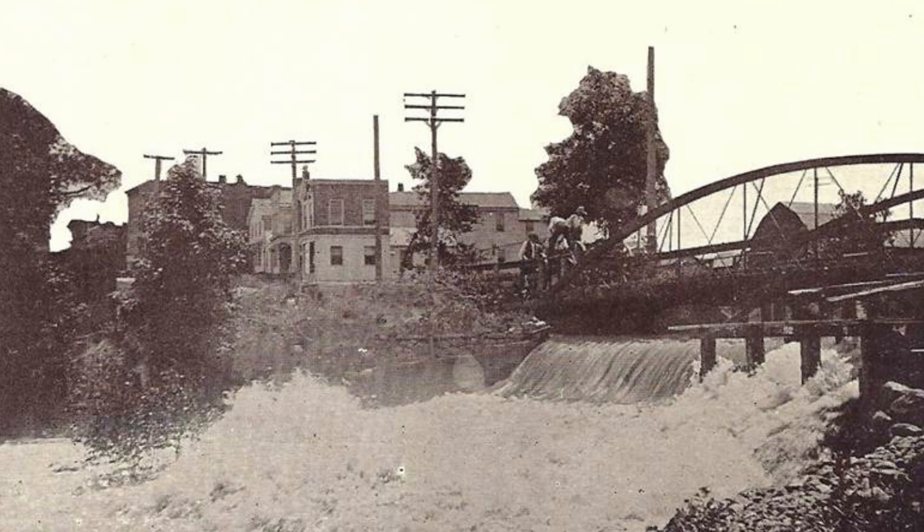It was never a huge dam at all, but it was big enough to actually support two separate mills. Over on the other side of the river, he first built a sawmill 200 years ago, and that was soon followed by the grist mill on this side of the river. The sawmill didn't really last long, but the grist mill actually lasted until 1917 when they shut it down.